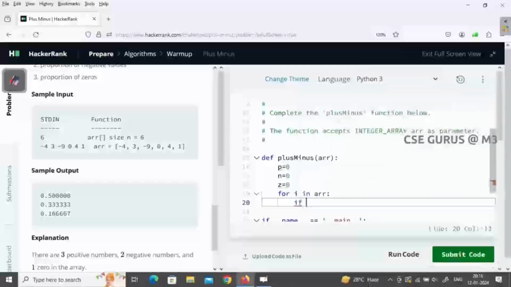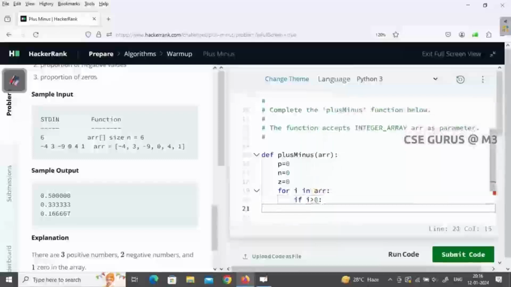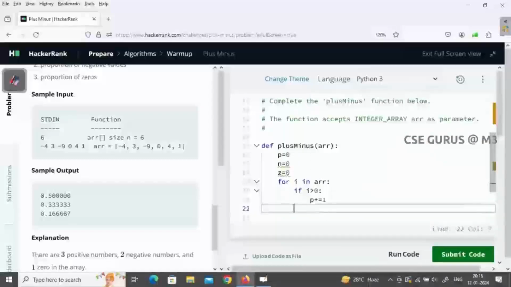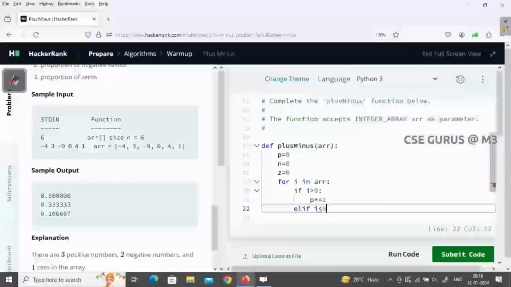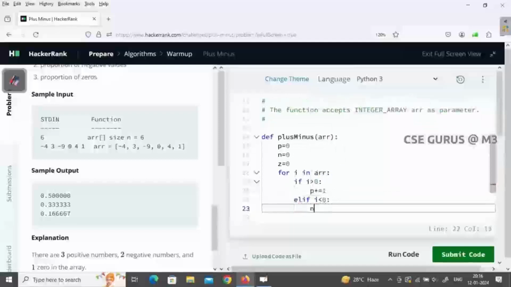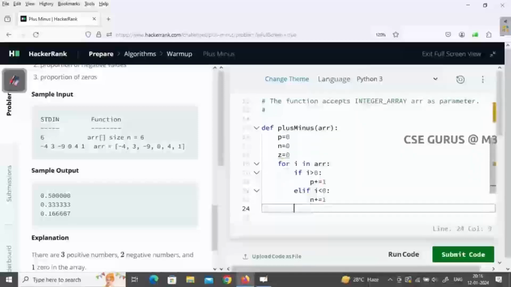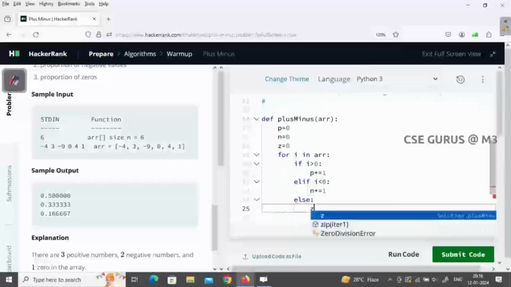So if i greater than 0, p plus equals 1, elif, indentation is very important, elif i less than 0, n plus equals 1, finally else z plus equals 1.